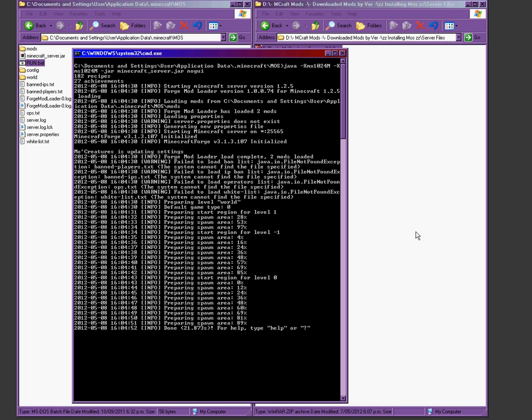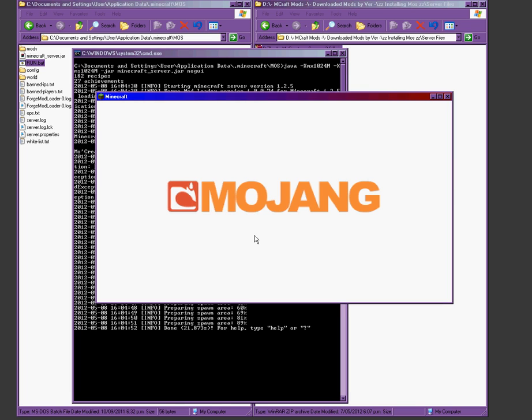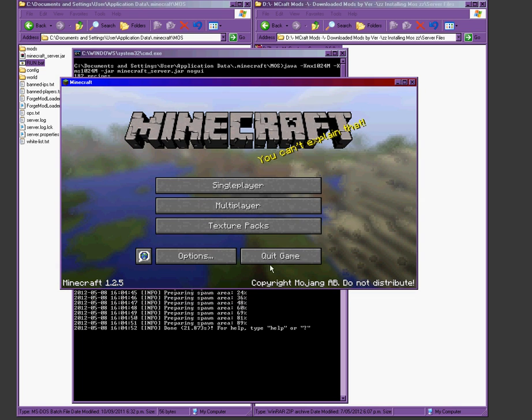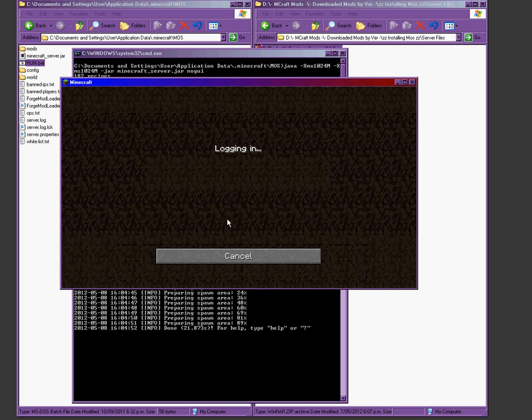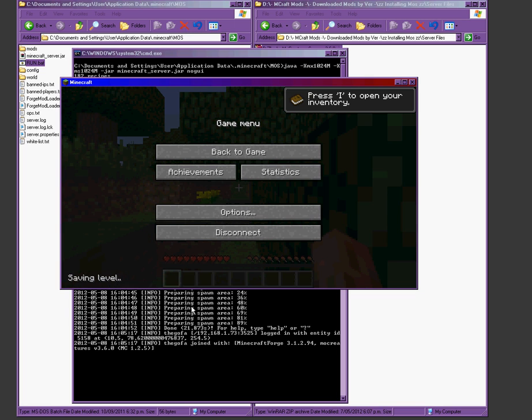Okay, done. So let's just run up Minecraft and do the same thing as usual, log in, and I'll leave this open on a small size so you can actually see what happens down in here when you log on. Okay, so multiplayer, this is my server, and you say join server, and hopefully, as you can see, you'll see that I've logged on, and it'll also tell you that I'm using Mo Creatures 3.60 and I've got Forge running, okay? And back to the game, and that is it.